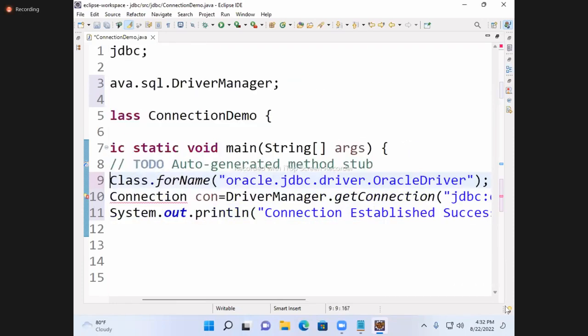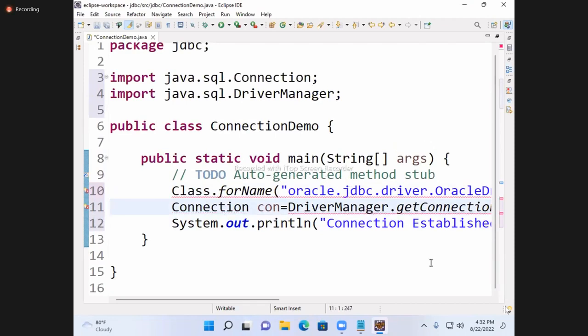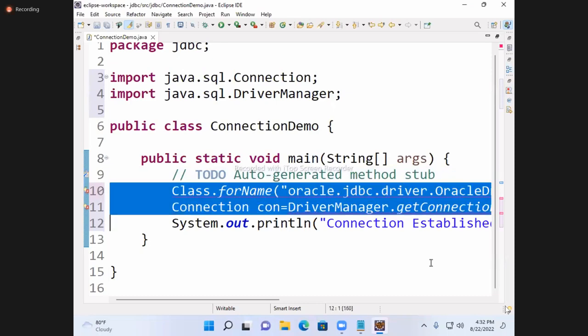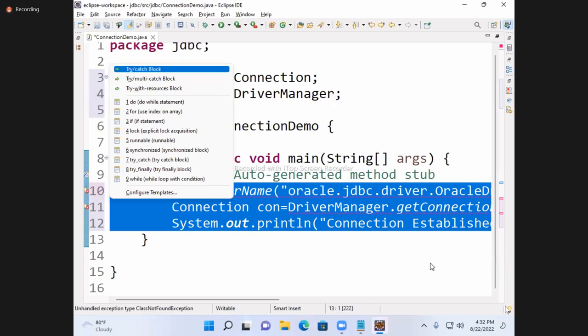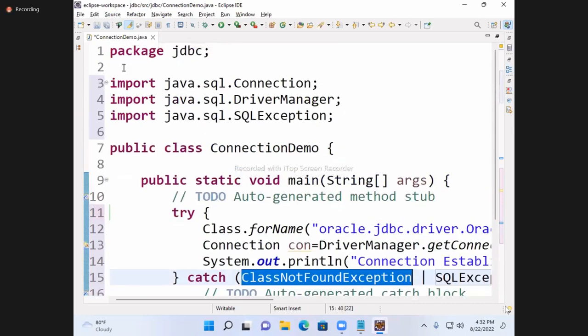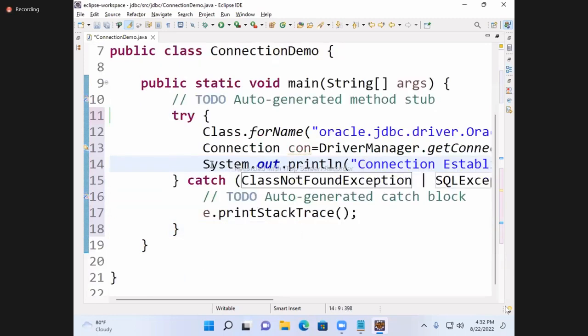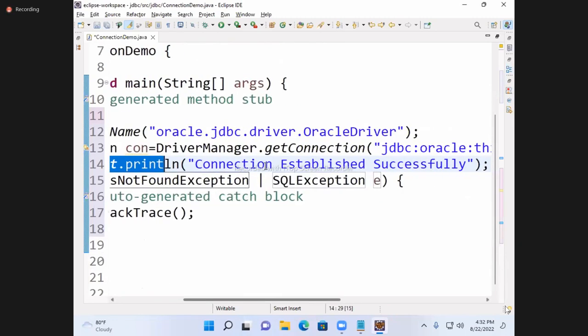Okay. Now it will throw exception, and also Connection we have to import. For this also a shortcut key is there. I'll give the list. See, all imports, whatever required, imported only with shortcut key. Now try catch blocks are required, no? Try catch blocks also with shortcut key. Over, try catch block also completed. See, I didn't import, imported with shortcut key. I didn't write try catch block, with shortcut key only. I didn't write System.out.println, with shortcut key only. Even dot getConnection, the parameters everything comes automatically.